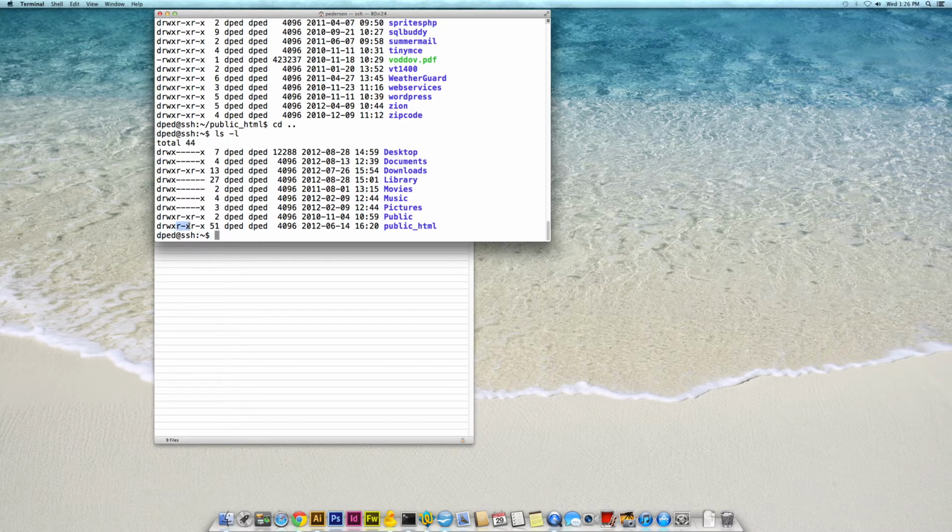These three permissions would be the group, and these three would be other or public permissions. So you've got the owner, the group, and world or anyone.